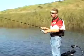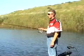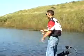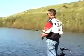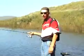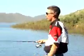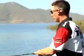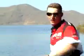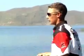Year-round, the drop shot usually is a pretty reliable technique on this lake. During the winter, the fish hang out really deep, and sometimes you're catching them deeper than 100 feet of water on the drop shot. But this time of year, springtime, fish are moving up. You can catch them out on the point staging or in these shallow flats like this, back into the cuts where you have little rock piles and bush lines.